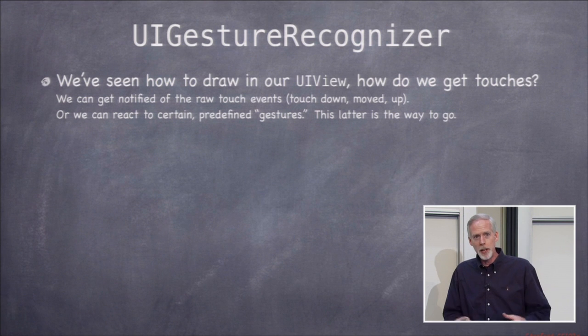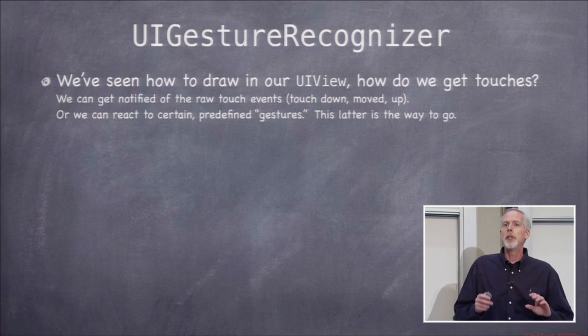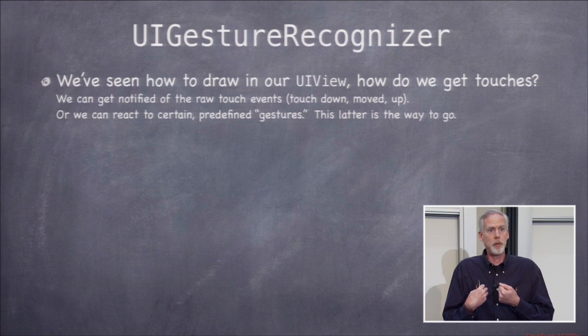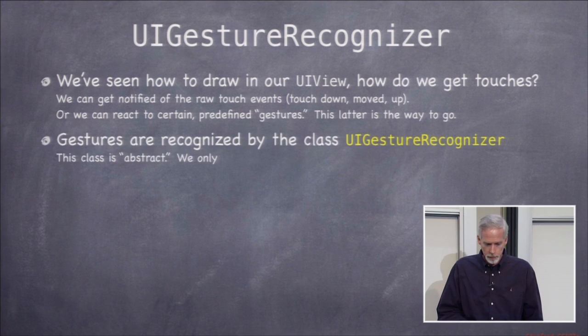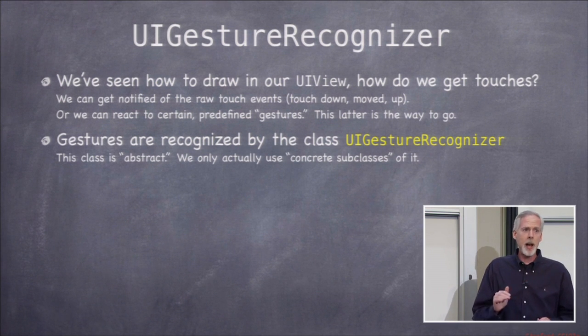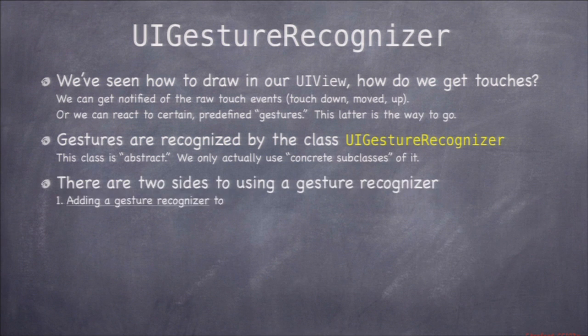But the last few iOS releases have had the right way to do it, which is gesture recognizers. So the way we're going to understand what the user is doing is the system is going to recognize certain gestures for us and tell us when those gestures are happening. The class that is the base for all these gesture recognizers is called UIGestureRecognizer. It's an abstract class. You never instantiate it. But it has a lot of concrete subclasses like pinch gesture, tap gesture, all that. And those are the things that do the actual recognition of a gesture and communicate with you when it happens.